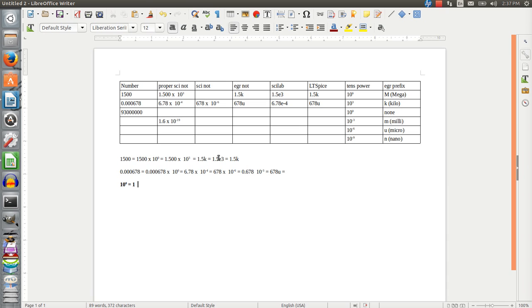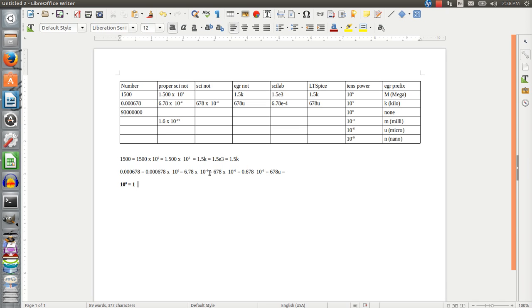So that's a pretty normal number, 1500. You can put that in on your calculator. And then I did one that's actually not below 0, but less than 1, really close to 0, really small. So I've got this number, I just multiplied it by 10 to the 0, which is exactly what I did in the line above. I counted over how many times I had to move my decimal place. This time I'm going to the right 4 places.